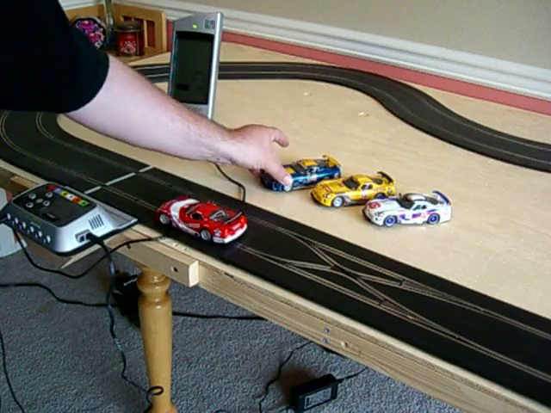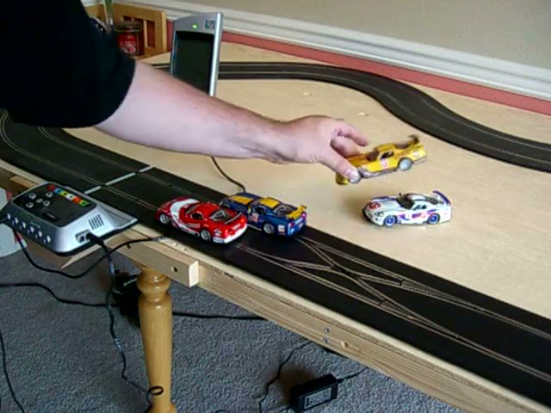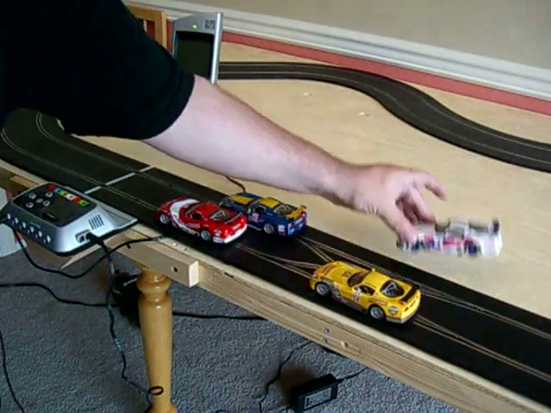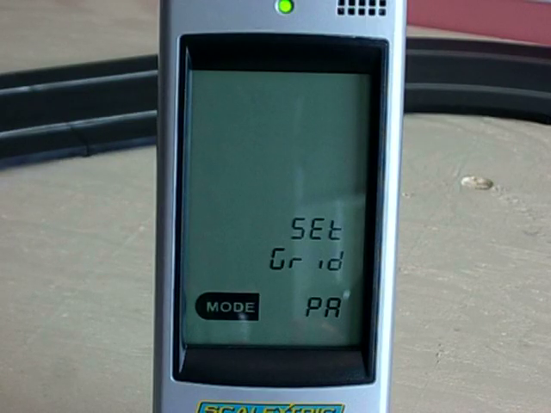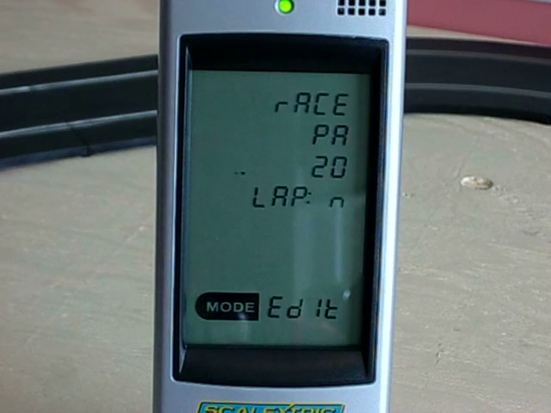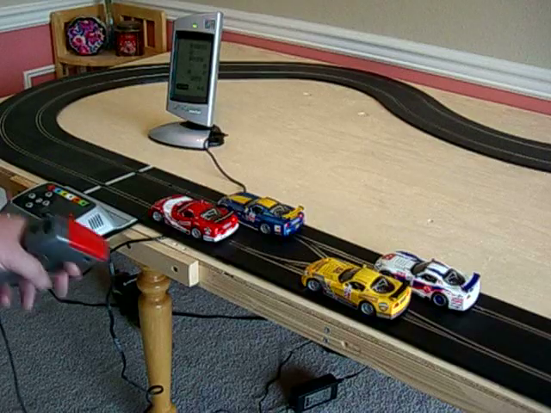This lets you set up the cars on the starting grid before the race, without them running off at high speed or jumping the gun. You can also change race settings while Set Grid is active by pressing the left or right arrow buttons. The base will jump right to the lap or minute setting for the previously selected race type so that you can make changes before starting a race without having to stop and regrid all your cars. As soon as you press the Start button, the race will begin.